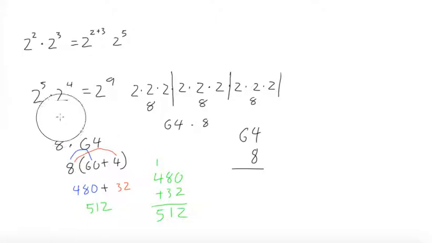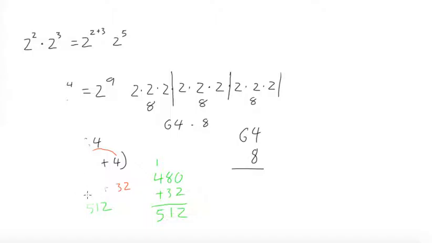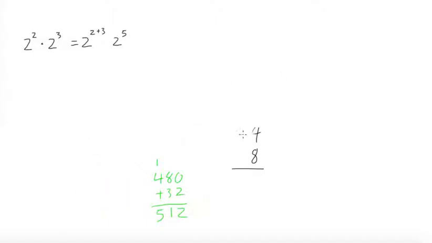That's what you do in a nutshell when it came to multiplying exponents with the same base, okay? And that's the type of work you'd have to show if you were required to show work. Say you were required on a test to show work, you'd need to show that type of work. You couldn't just do 2 to the power of 9 and then say it's 512 without showing your work, because if you did that, then you're likely going to be accused of using a calculator and cheating. So you need to show your work.